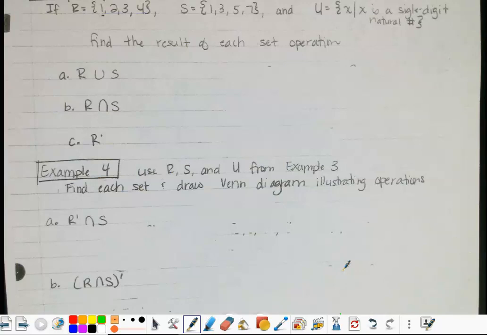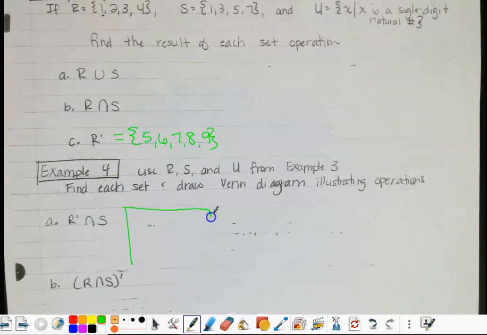Okay. And we already had our answers there, so that would have been helpful. So let's go back to the R complement at least and write that one back up. You said it was 5, 7, 8. Okay, so we have that to reference. Okay, so when we're doing R complement intersection S, okay, we want to draw our Venn diagram. So what two things are going to be in our Venn diagram? The 1 and the 3. Oh no, that's going to be the intersection part of the diagram. You're going to need a box for the universal set and 2 circles, one for R and one for S.